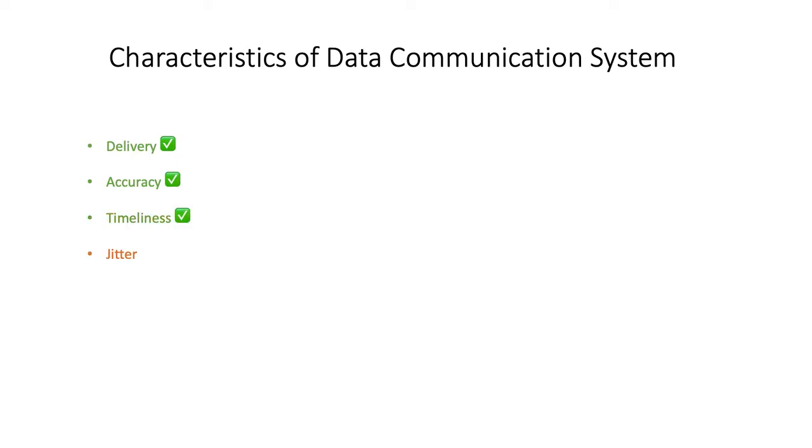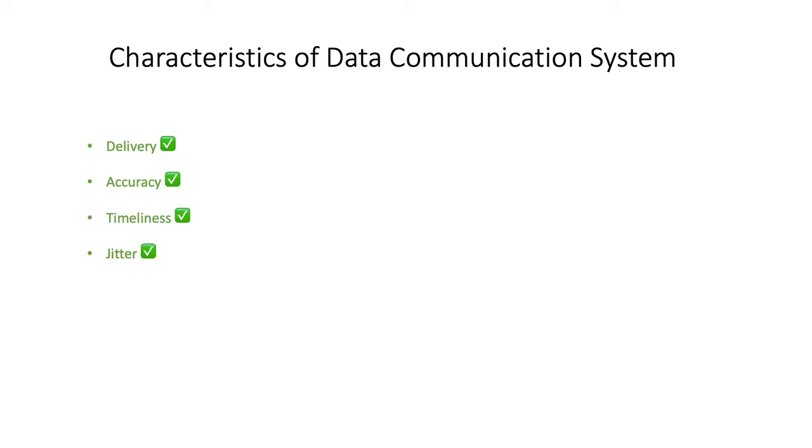The third characteristic of the data communication system is timeliness. Your data has to be delivered in time. If the mangoes you are delivering for your friend reach your friend after 2 months, they will be very difficult to eat, to say the least. So timeliness is also a very important characteristic of data communication. The data you are sending as a sender has to reach the receiver on time. Although there can be some unexpected delays in the delivery system, they should not be more than the defined protocol of the communication system.